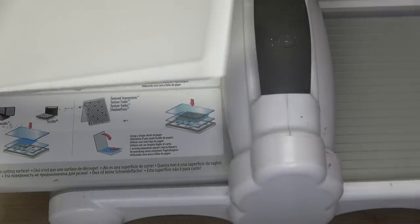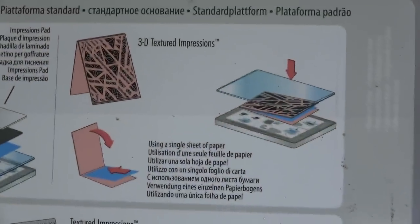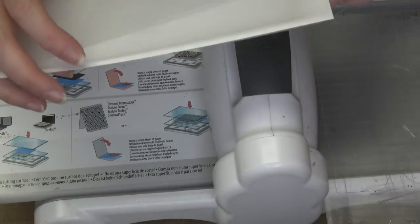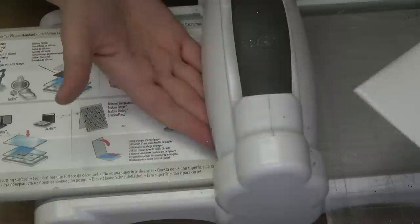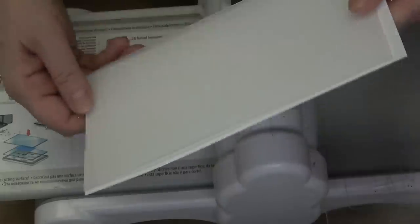So if I were to follow Sizzix's recommendation, now they're talking about their embossing folders, I just put down my plate, my embossing folder, and my clear plate or a cut plate, and I send it on through. It's going to do nothing. I mean, it's really going to do nothing. You're going to get it all the way to the end, and you're going to open it up and say, hey, wait, what happened? That's because the folder is not high enough. It's not tall enough to reach the roller in the machine that's causing the pressure to make that impression.